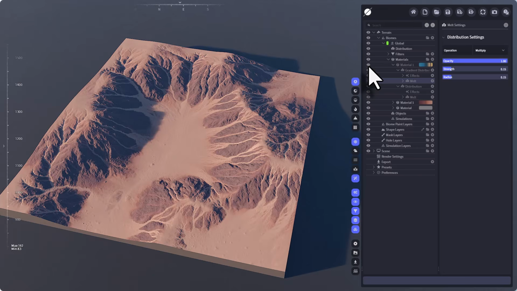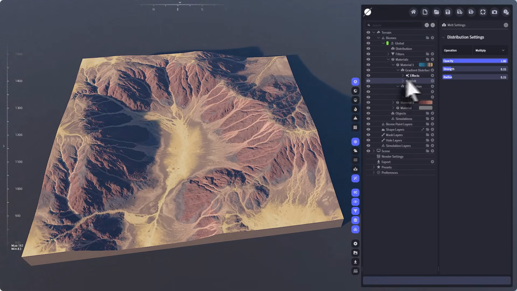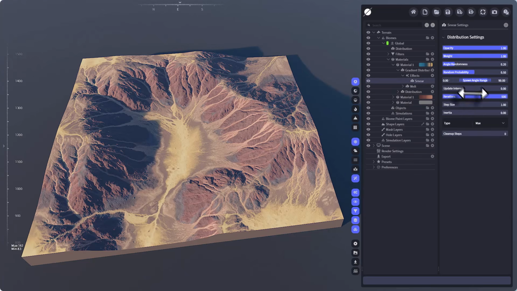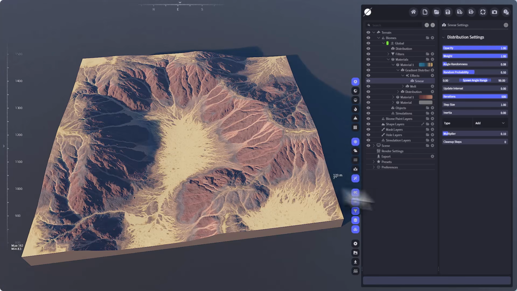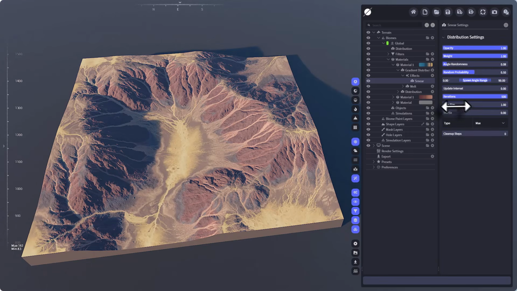So this is without it, and that's with it on the terrain here. And that way we can now manipulate these specific values, like the smear effect here. We could, for instance, use a different randomness here. You can see how it really changes everything. It's really nice. You could have a different operation of how it adds up or how the smear effect is applied on the terrain. So you could sort by highest, sort by slope, sort randomly, or whatever. And depending on the values that you change here, you also get different effects on top of it as well.